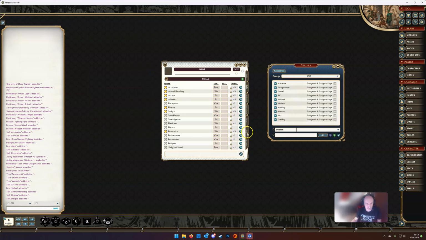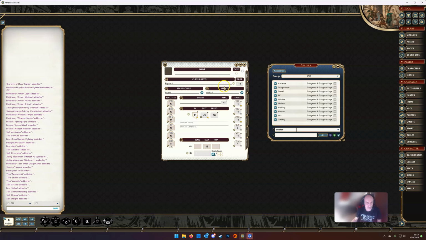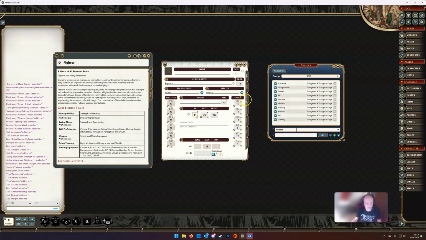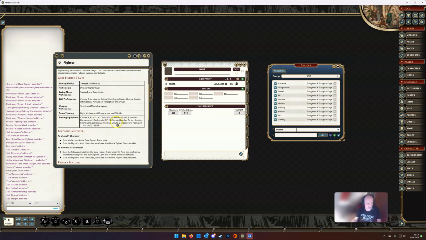If we go back to the actions tab now, or sorry, the inventory tab, we see that there's nothing in the inventory because nothing gets in there automatically. If we click on here and go back to our fighter so that we've got that up, we can see that we've got a choice of starting equipment, A, B, or C. So let's choose A here.